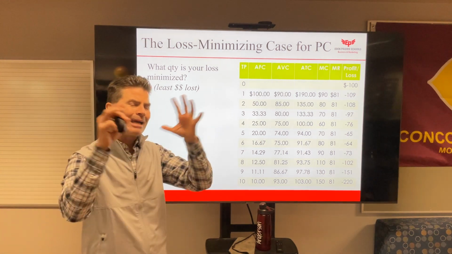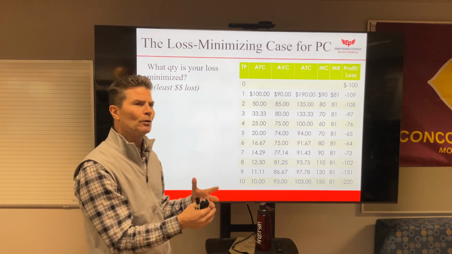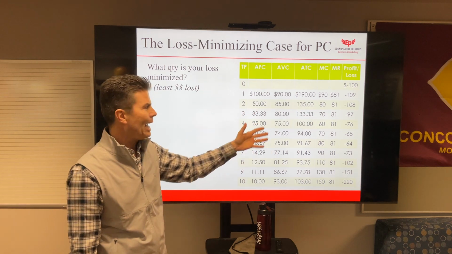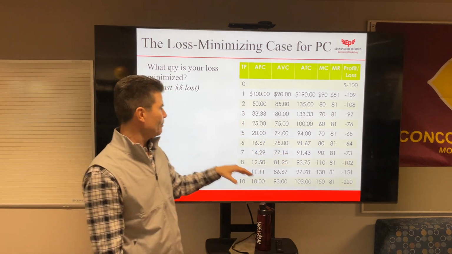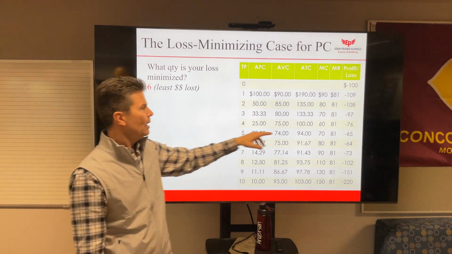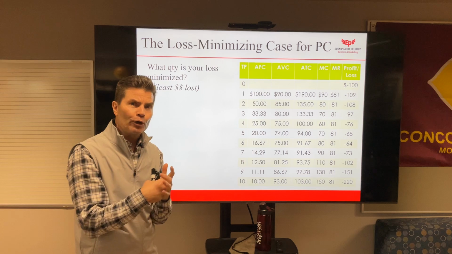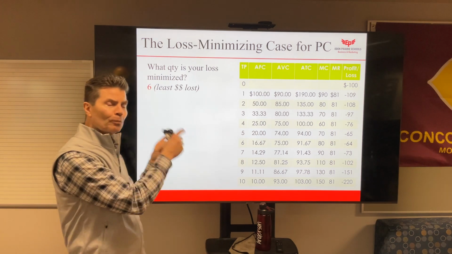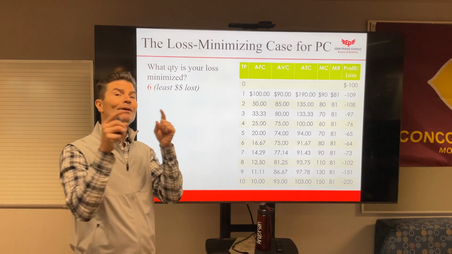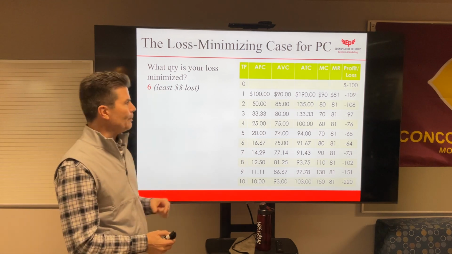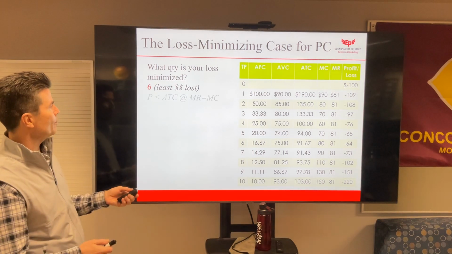I wanted to make that statement again because sometimes people get confused about, well, wait a minute, why would a business keep producing here? If I produce 6, I'm losing $64. What we're going to find out in a few minutes is that this business should still produce, because if they shut down, they're going to lose more money. And that's what we're going to prove to you in a second. This is why the business actually produces.